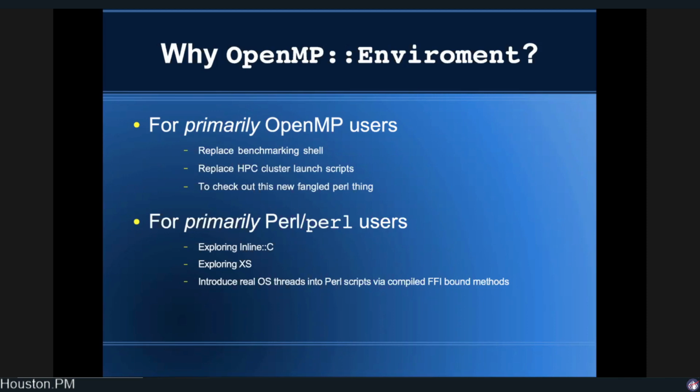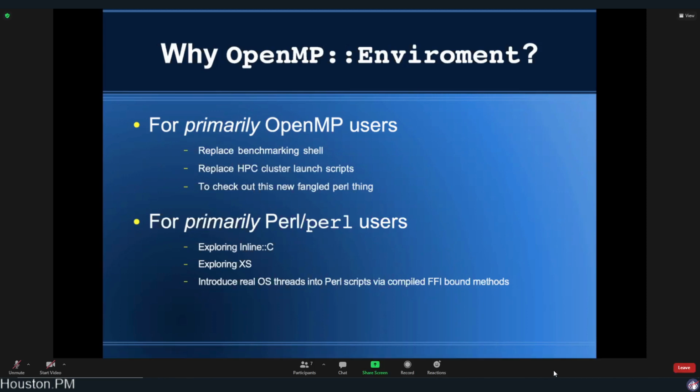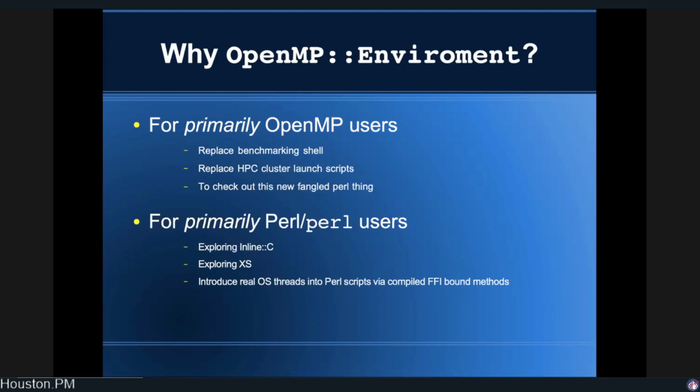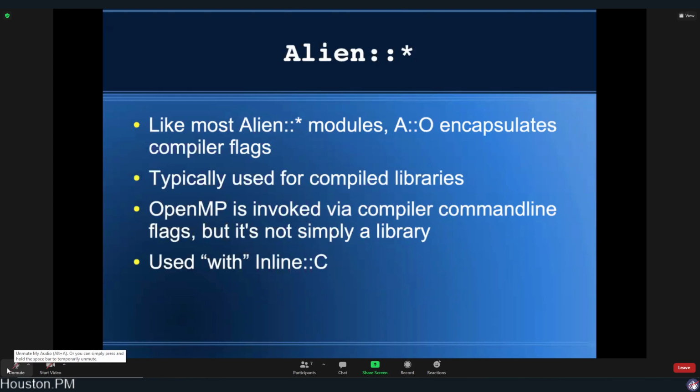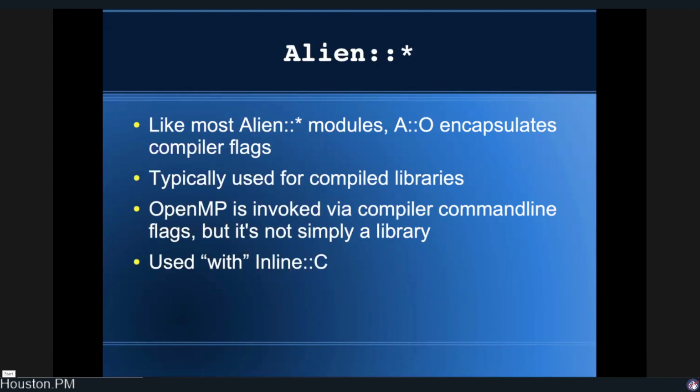Since it's just C, or I guess it could be Fortran or C++, within the compiled language implementation of whatever you're doing, you could use OpenMP. That goes back to what George was suggesting, which was, can you use OpenMP somewhere in Perl core? Well, you can definitely. We can be writing XS modules right now that use OpenMP heavily, and that would give you threaded subroutines that are getting called within the single process of Perl. That's exciting if you can get it in there, because Perl is notorious for not being thread friendly. If they could make it somehow, that would be so cool. And grep or map, as George pointed out, would be simple low hanging fruit.